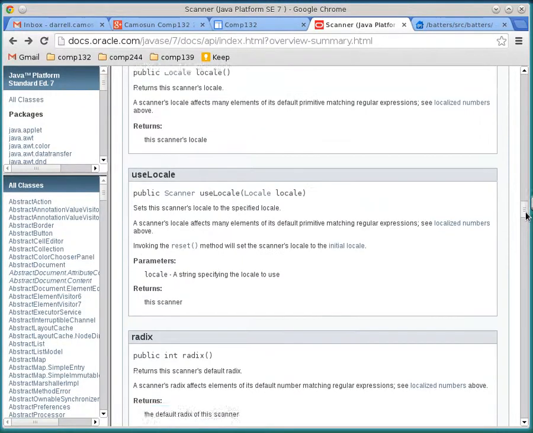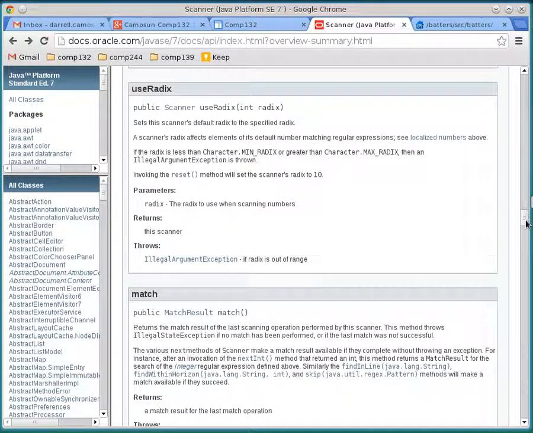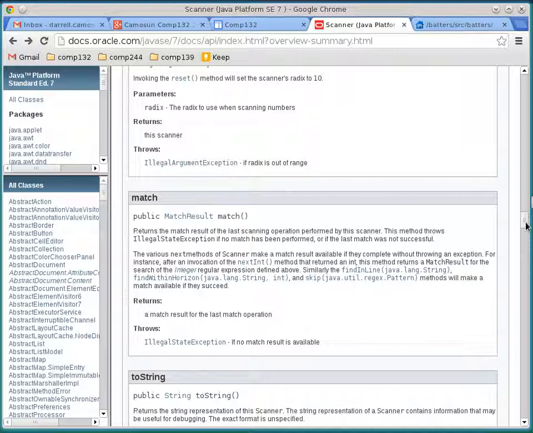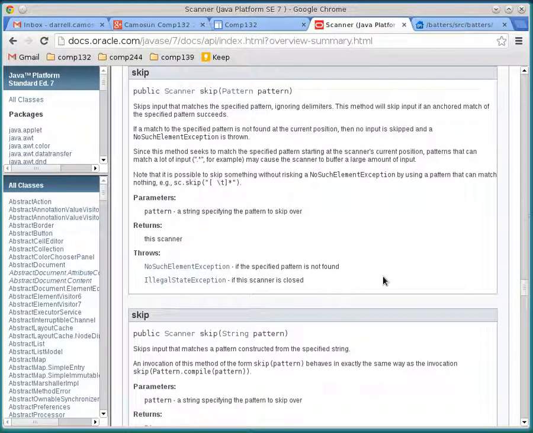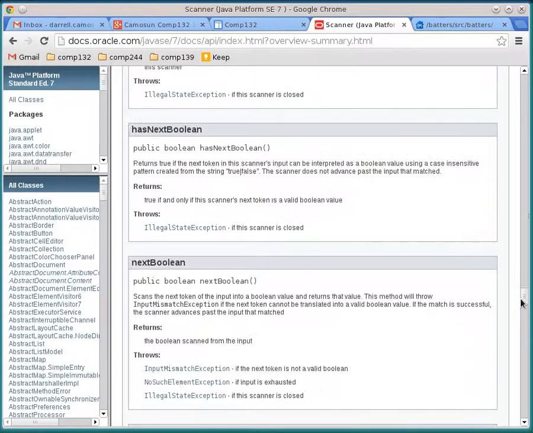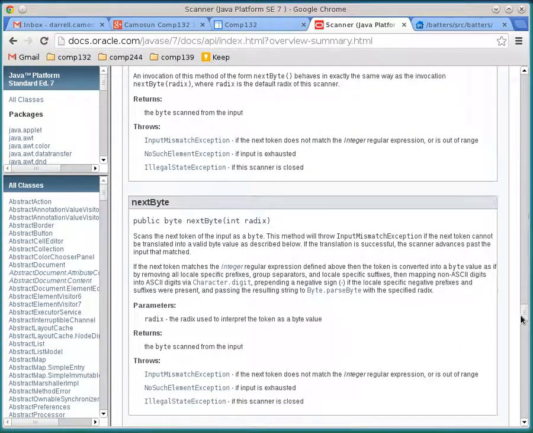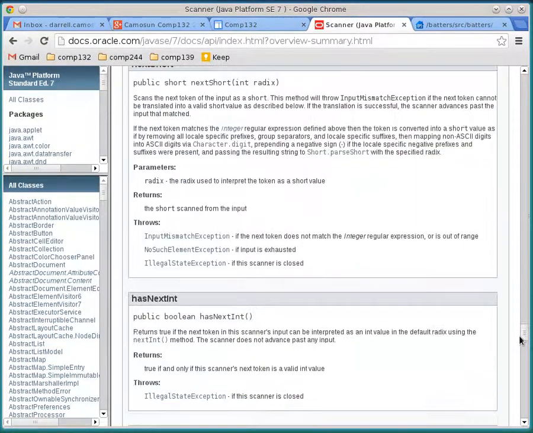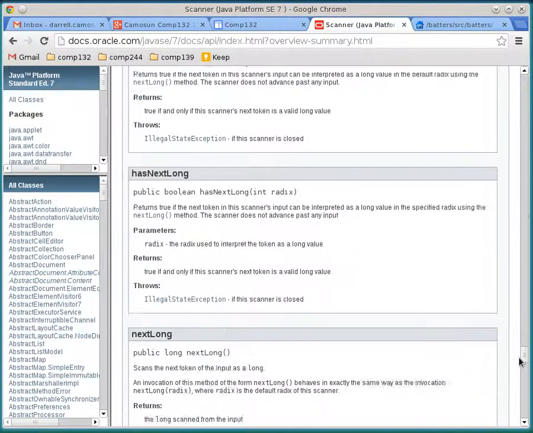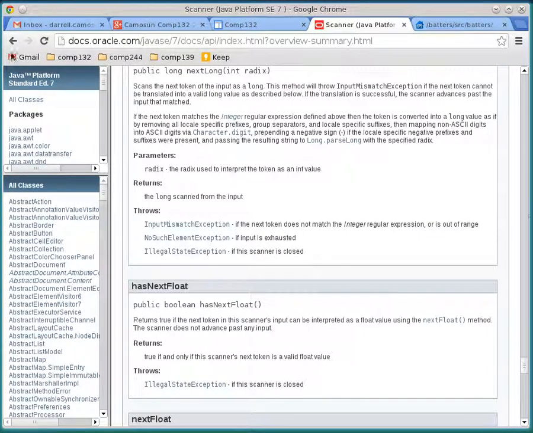The nice thing about using this documentation is that it tends to be hyperlinked, so wherever you see something that says regular expression, you can follow the hyperlinks along to see what is and isn't allowed for regular expressions wherever it happens to be. I can't find it off the top of my head.